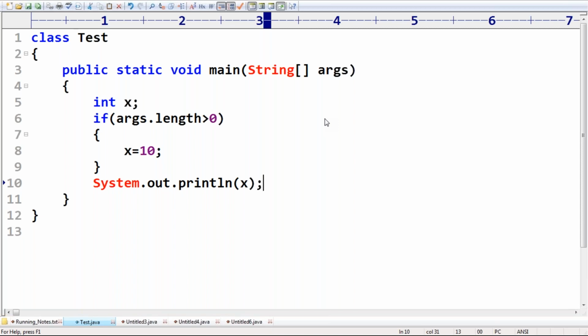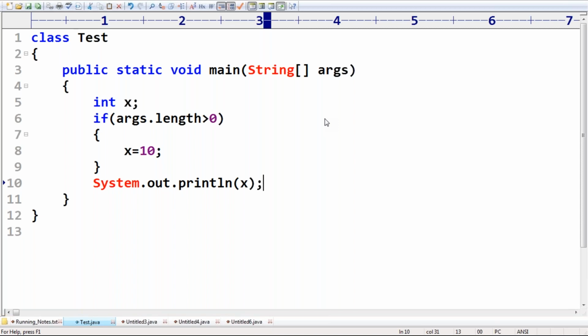Can I use the word that it depends on whether we are providing command line arguments or not? Can I use the word like that? Yes, friends.